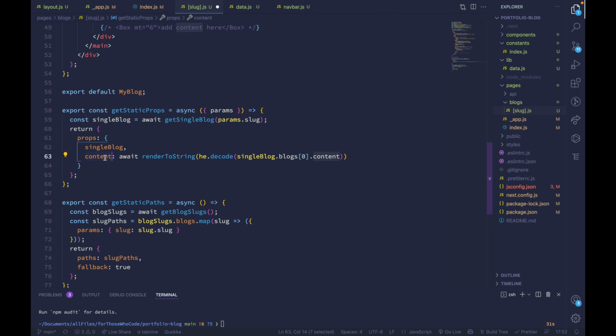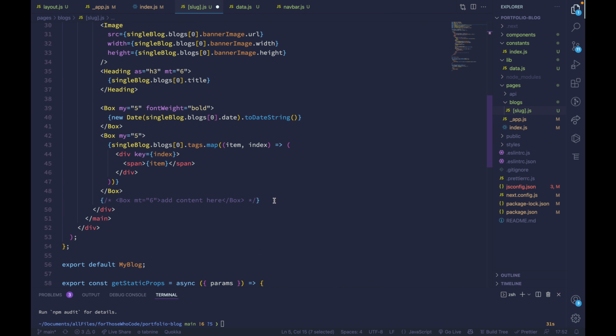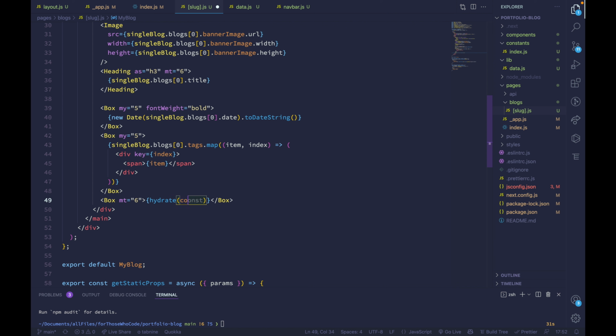And this particular content we can grab from here, and we want to now make use of hydrate. So inside of our contents here, let's add our content, and we want to add hydrate and pass in our content right in there.